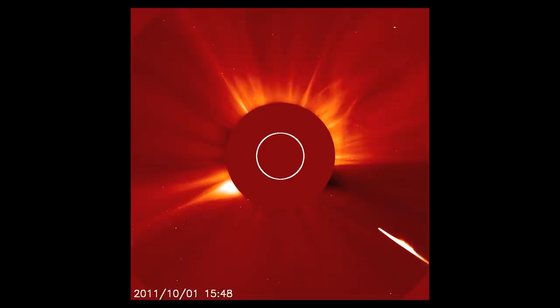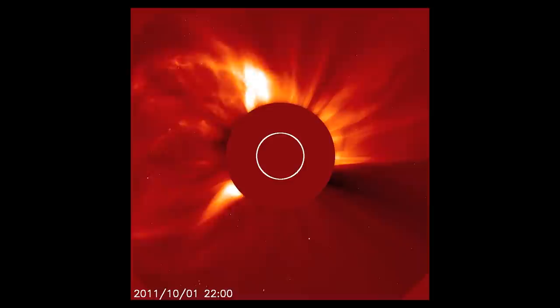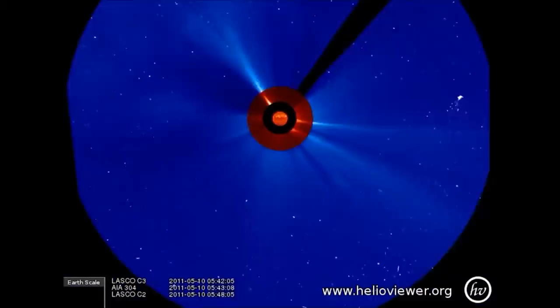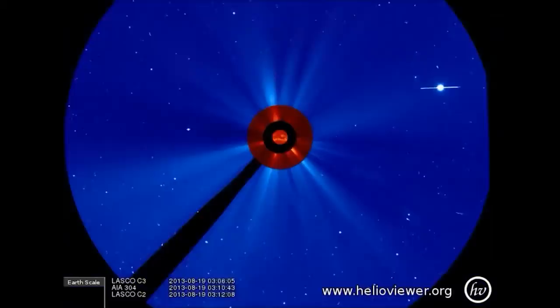There's an interesting phenomenon that happens when a sun grazer passes by the Sun: a CME will go off at the exact moment the comet passes by. There are numerous examples of this. However, scientists are still of the opinion that there is no mechanism for a sun grazer to cause a CME. These comets simply aren't big enough to have any consequential impact on the Sun, so it is currently believed that these examples are purely coincidental.